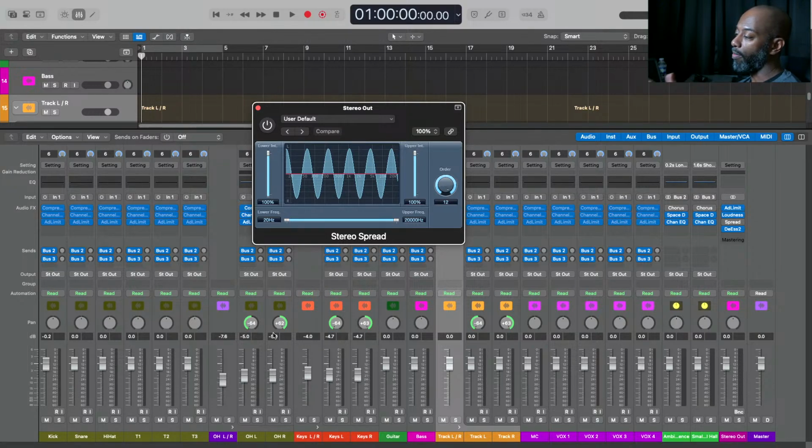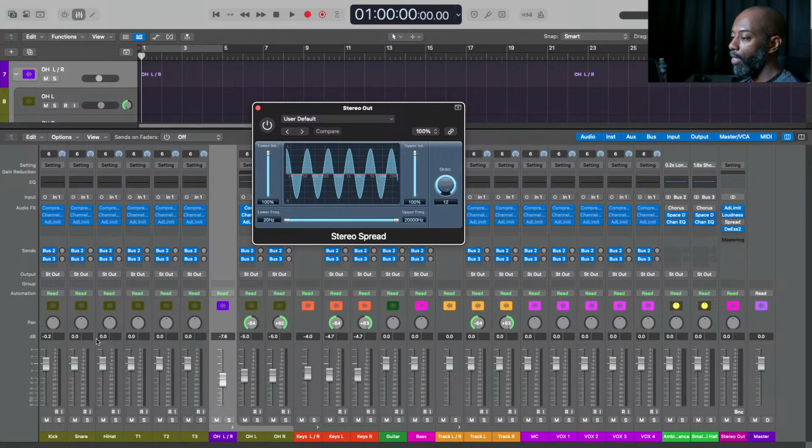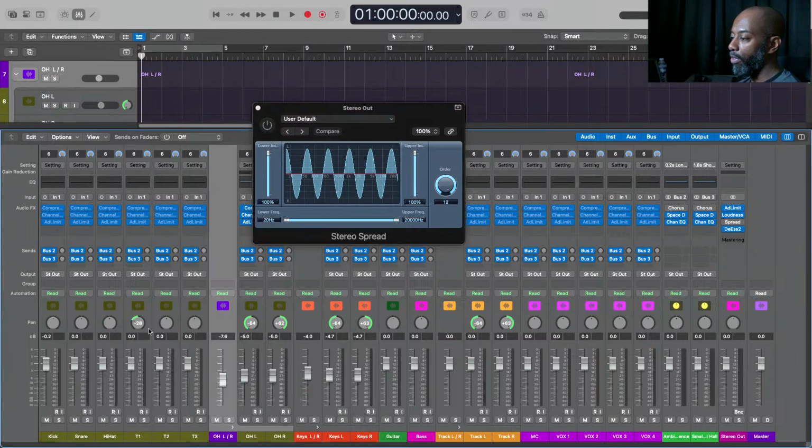Same thing with the drums. A snare is a snare, that typically you're going to leave in the center. When it comes to some of your other parts of the drums, you want to pan, depending upon your taste, you pan tom 1 to the left, your tom 2 to the middle, and your tom 3 to the right, maybe, depending upon your flavor or your taste. You make the adjustments accordingly.